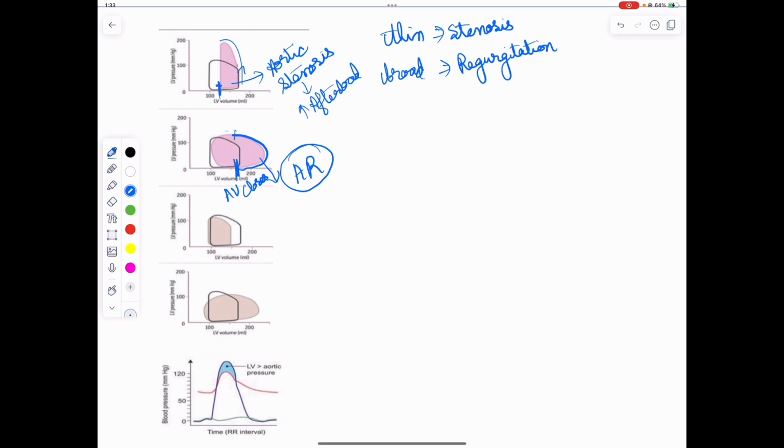Somewhere here the aortic valve opens and it ejects rapidly, and here the aortic valve closes, but still the volume is increasing, which shows that even after the aortic valve has closed, the blood is being pushed backwards. This means that we are dealing with aortic regurgitation. And now here at this point the atrioventricular valve opens, and then there is an increase in pressure.